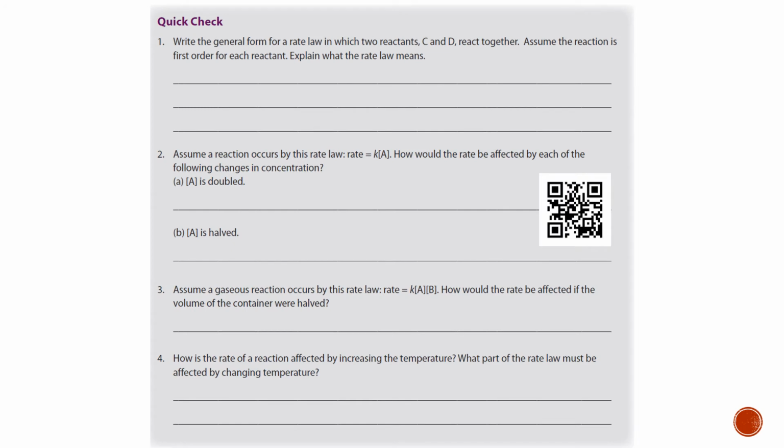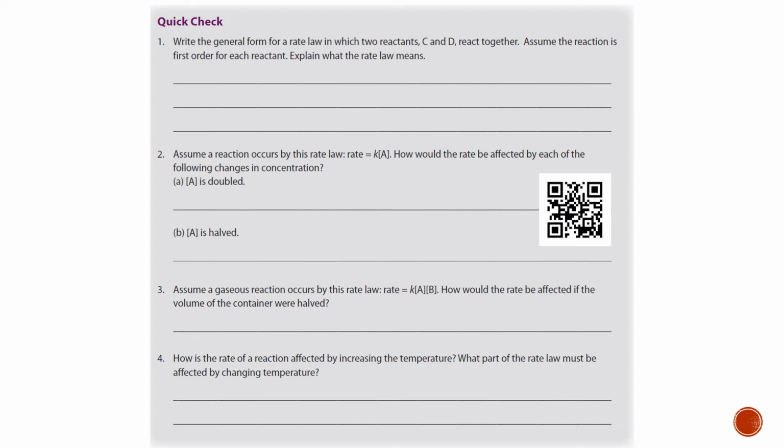So the next thing that we're going to do is we're going to do a quick check. This is on page 25 of your workbook if you want to do this in the workbook. Otherwise, you can follow on paper. It's just a quick check to kind of go through and make sure that everybody is on the same track. We know what's happening. We can understand the math behind this as well. So you can kind of pause this video at this time. Give yourself 3 or 4 minutes to do the quick check. Try the answers on your own, and then we'll go through them as a class.